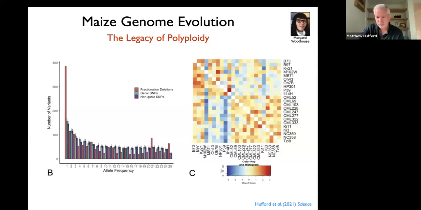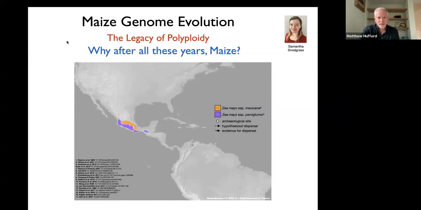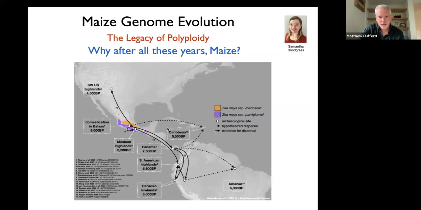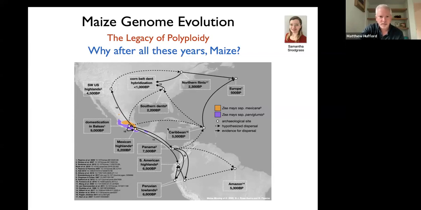It looks like, based on what's known as the site frequency spectrum, that a lot of these deletions are fairly young. So yes, it does look like this process of fractionation is ongoing and is population specific. And why might that be the case? So I had a hypothesis about this, finishing up the NAM project, that maize, and the ancestral species of maize, hung out for a long time in a fairly constrained environment in central Mexico, northern Central America. And then after domestication, we've had maize moving across the Americas, colonizing all sorts of different environments.